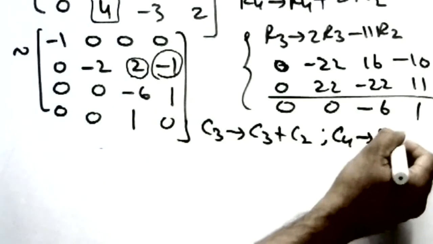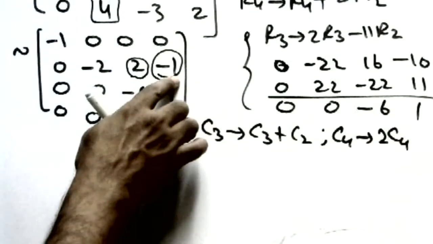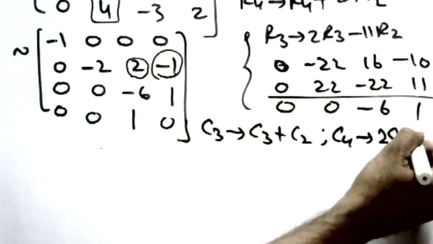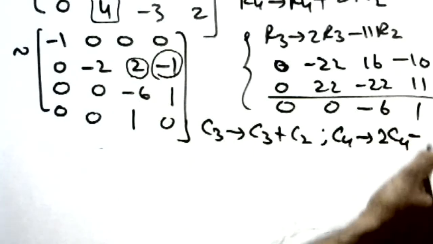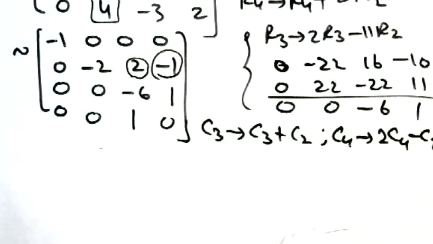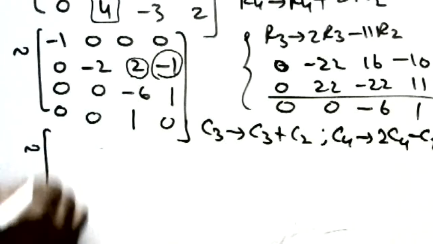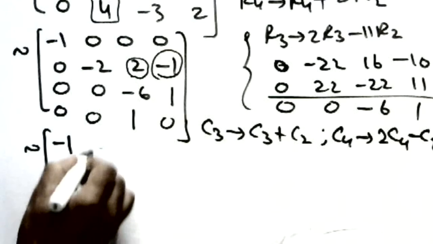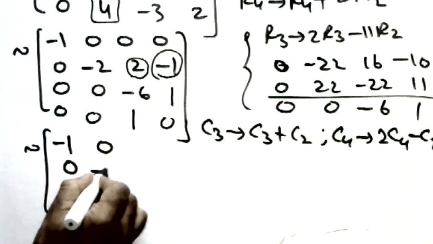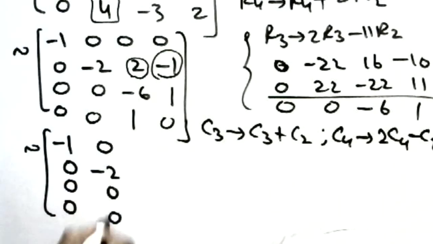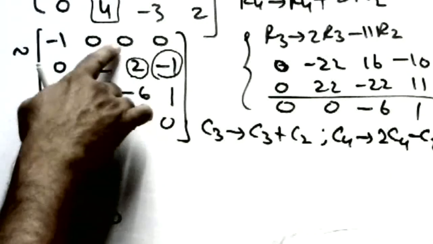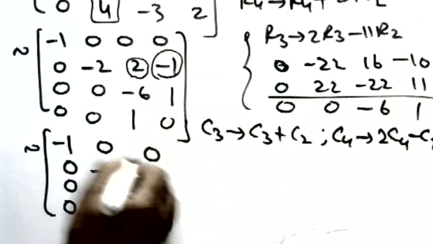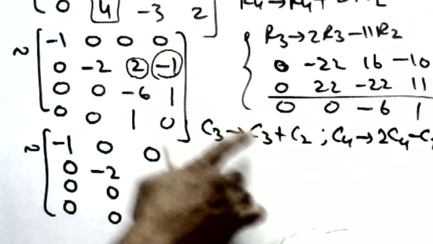Here you see this is minus 1, so multiply with 2. 2C4. 2 ones are 2, minus 2, so it should become plus 2. So write minus here. Minus of minus will become plus C2. Okay, let me change now. We are not changing the first column, as it is minus 1 0 0 0. We are not changing the second column, 0 minus 2 0 0. Okay, now last here, see what is left here, 0.